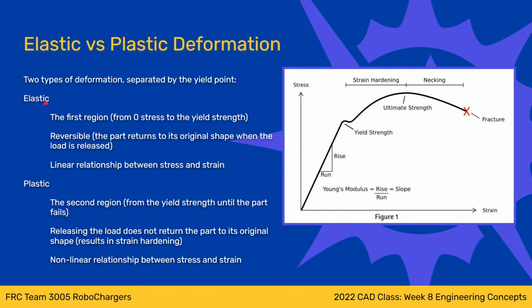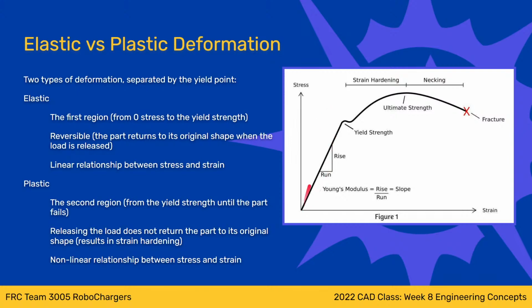Essentially, what elastic deformation means is that in this region, before you reach the yield strength, the part is kind of stretchy, right? It's like a rubber band. You stretch it, and then when you let go, it snaps back to its original size. That's pretty easy to understand. So elastic basically means exactly what you expect it to mean. Things are stretchy and they snap back to their original size when you let them go. The deformation, basically the strain that you see in this elastic region here, is reversible, right? It can go back to its original shape.